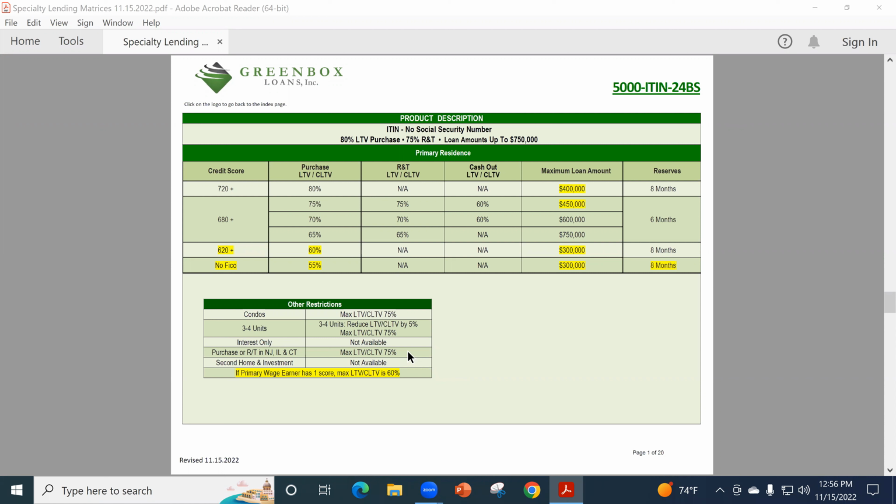That was recently changed. Another cool thing we just added is that we actually have no FICO available on this at 55 LTV. So this is really good for someone who is self-employed, writing too much off on their taxes, and needs another option as opposed to the Full Doc route. One thing I hope you heard him say: the unaudited P&L has to be done by a licensed CPA or enrolled agent. If your borrower does not have a CPA, we have a CPA we can refer you to.